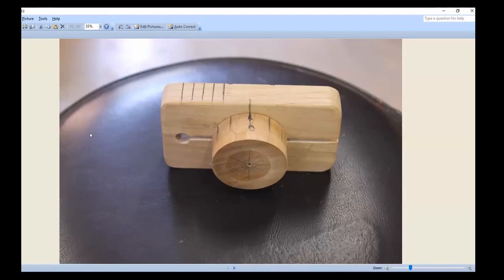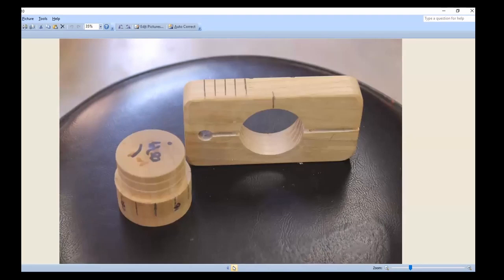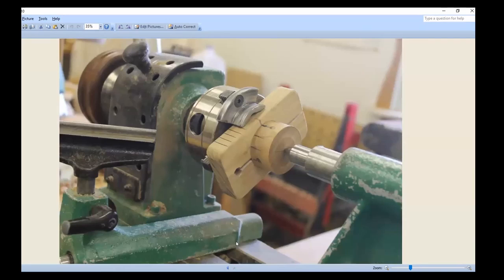This is an offset chuck made out of a piece of ash, I think. But this goes into, I should have shown this the other way around. Wait a minute, that's the indexing center. You take two jaws out of your chuck and you put this block in there. And this is your offsetting part, and this is your indexing part. This costs you nothing. There's no screws. All you do is tighten the chuck, it grabs everything.